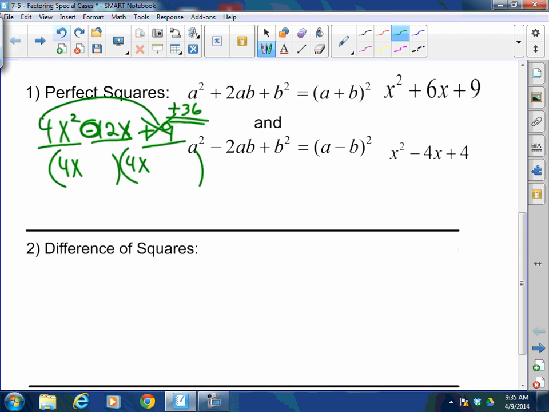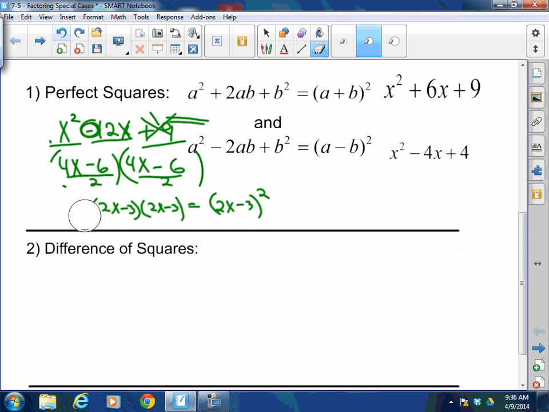No, negative 9 plus 4 is not going to give me negative 12. Negative 6 and negative 6. Imaginary factor, imaginary factor. I got 2x minus 3 times 2x minus 3, which equals 2x minus 3 squared. I am highly recommending that you learn the formula, though. It's going to make your life so much easier.